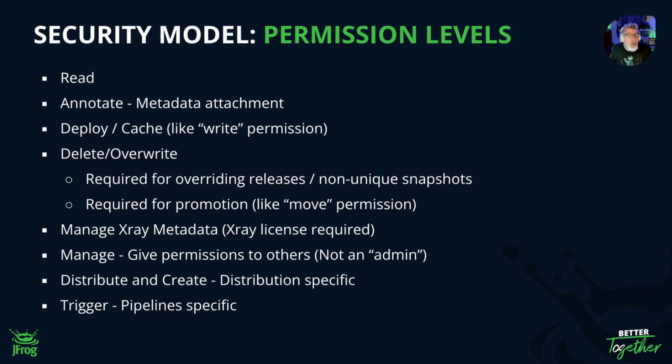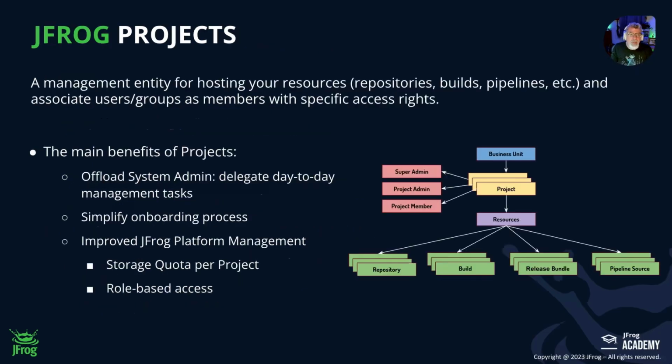If you have the ability to kick it off, in some cases with pipelines, you might want to do a manual trigger, or you might use a trigger with a third-party source, maybe like GitHub, where somebody checks something in and it kicks off a process to do the build. That's our CI tooling. But these permissions are built so that you can apply them to everything from repositories down to even individual binaries themselves stored in those repositories.